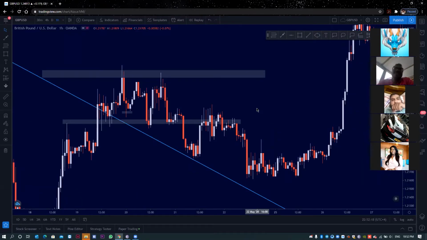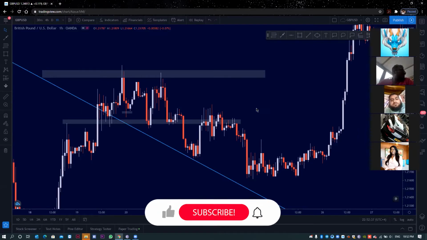So he has his resistance set at the top, and then he has his support at the bottom. So when you're focused in on that little area, it's moving between those zones. It broke out of the zone. It broke out of that zone. So it broke out in a bearish trend. So you have your red candle, right?